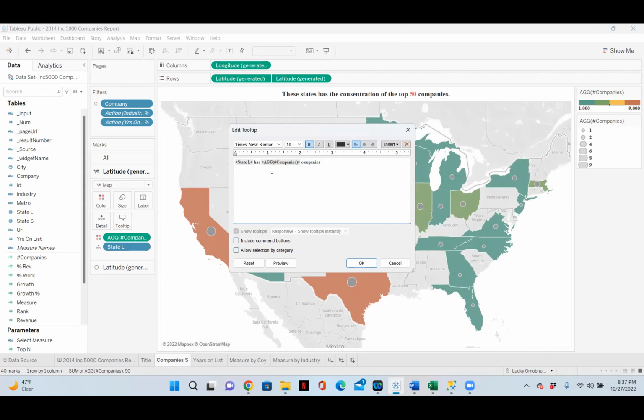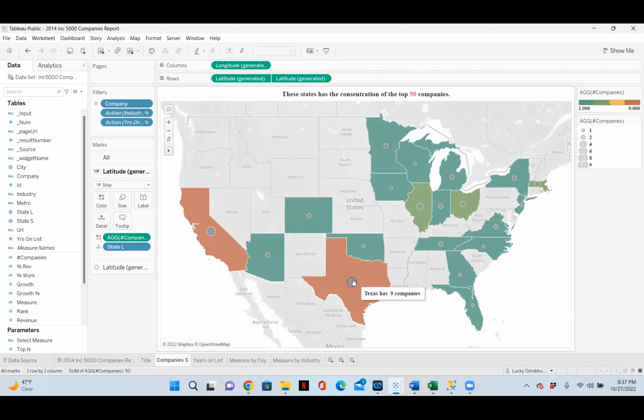Okay. So I'll just leave it this way, and you can see right now how this is working. If I hover, let's say Georgia, it says Georgia has one company.